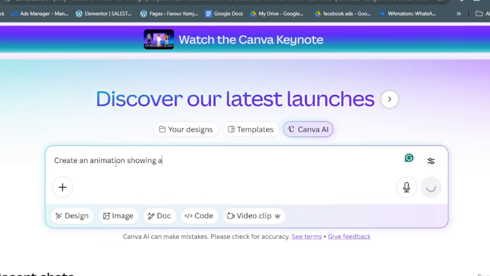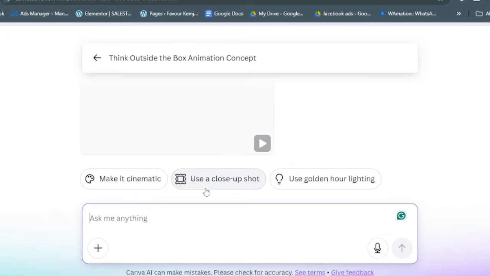So I'm going to ask Canva AI right now to give me something that explains figuratively the concept of thinking out of the box. So I want to literally explain thinking out of the box. Like there's a box and there's a lady sitting outside it and thinking. I know that's not what it means, but that's just what I want to create. Maybe it relates to the video that I am doing. So once I click on enter, it's going to process and it's going to create it for me.